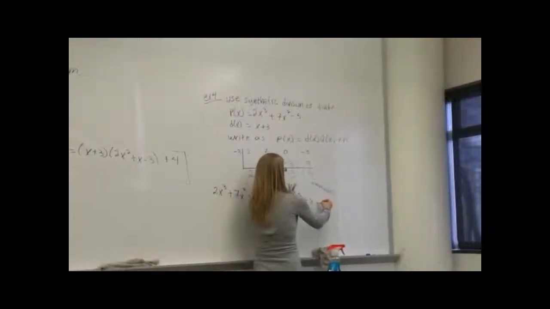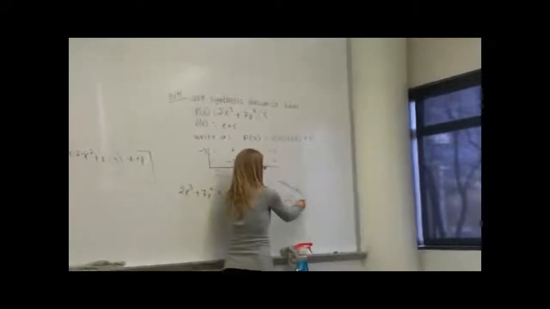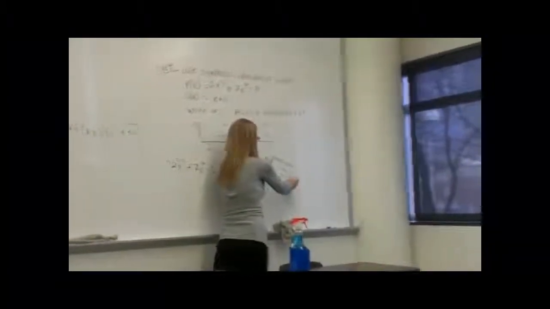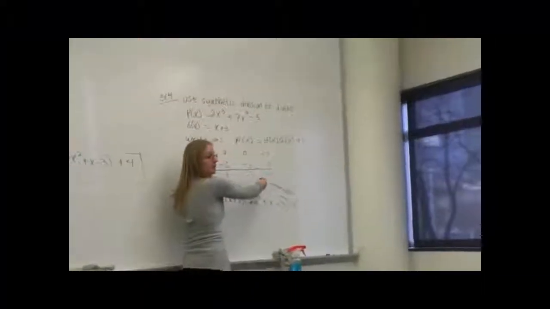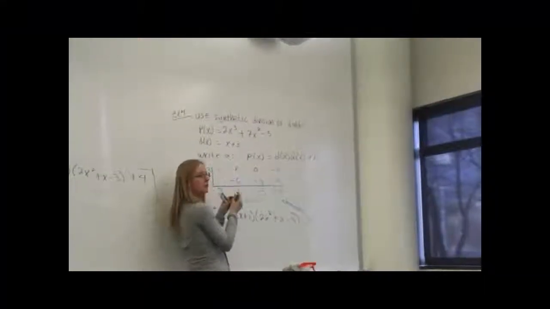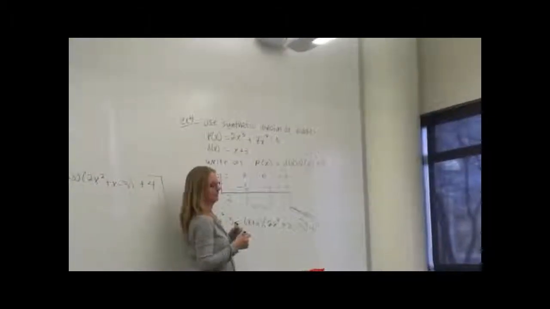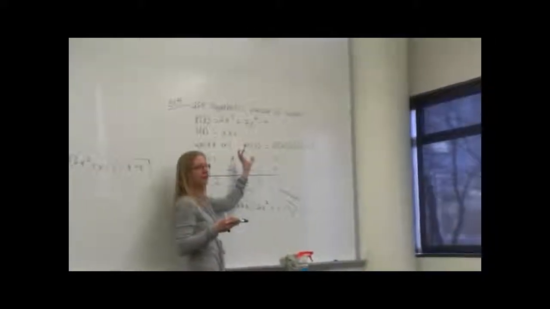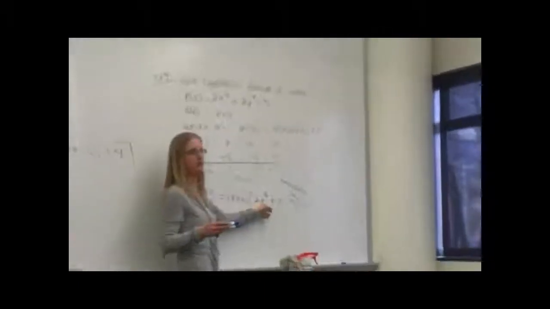How do you know that, though? You're just kind of assuming? No, I'm telling you. But when we're doing our homework by ourselves and you're not there to tell us, then what? Whatever is here will always be the quotient. But I always know if it started out as an x to the fourth, it's going to go down to a cube. Okay, that's right. Sorry, I misunderstood the question. I apologize. You're absolutely right. It started as a cube, so it's going to go down to a square.